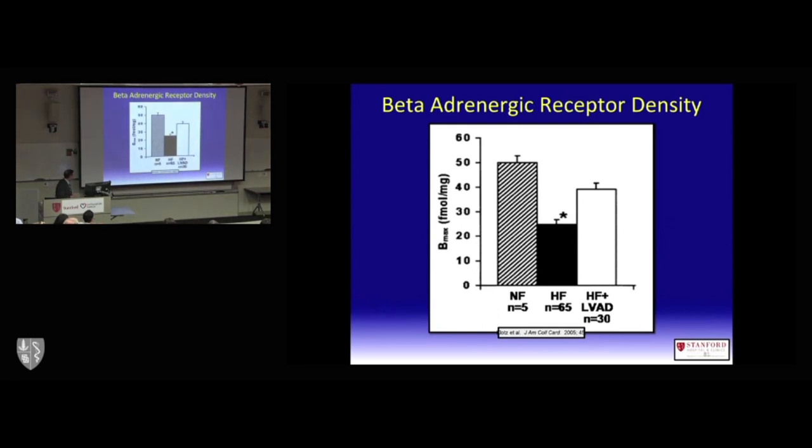And this is the density of beta receptors. And you can see in patients with heart failure, it's significantly decreased. With VADs, it's increased. Not back to baseline, but it's better than with heart failure.